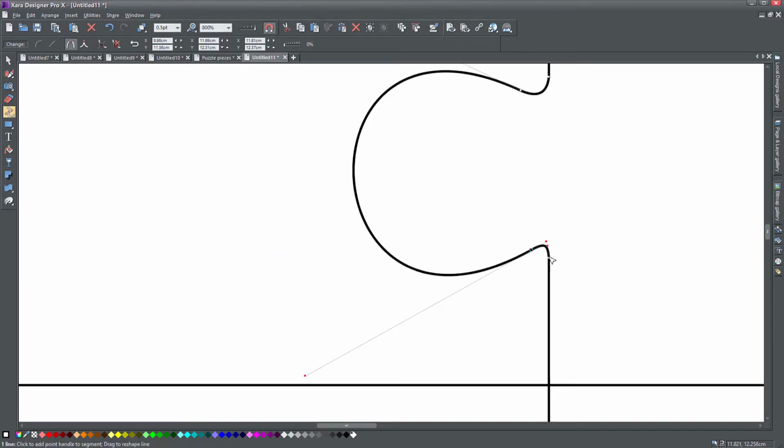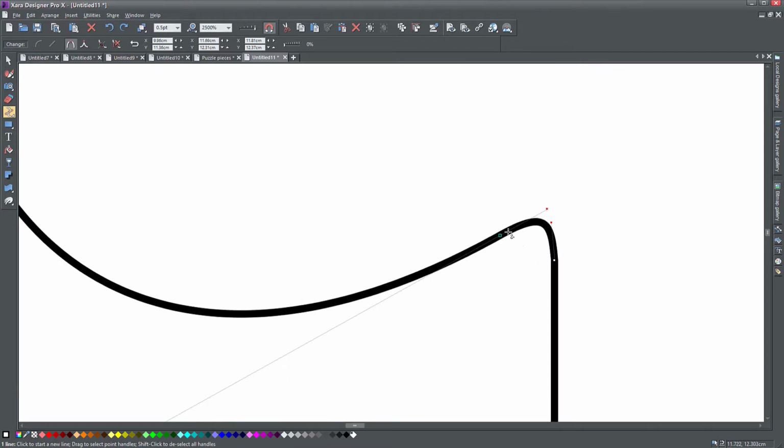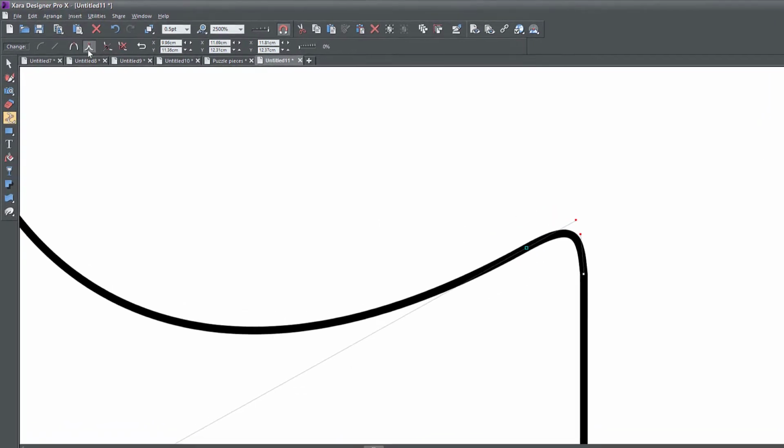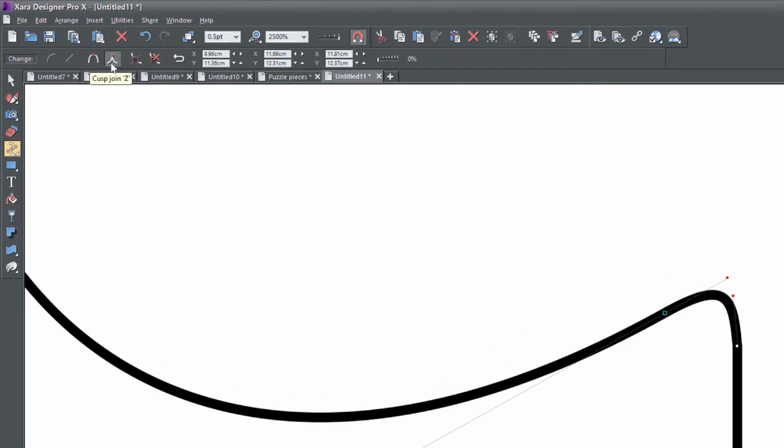So that is not what we want. To prevent this line from moving like this, because I don't like it, it's disturbing my arc there, I'm going to click undo and undo. We can go to this node here that shares this angle and double click on it. That will turn it, if you look on here, into a cusp join instead of a smooth join.